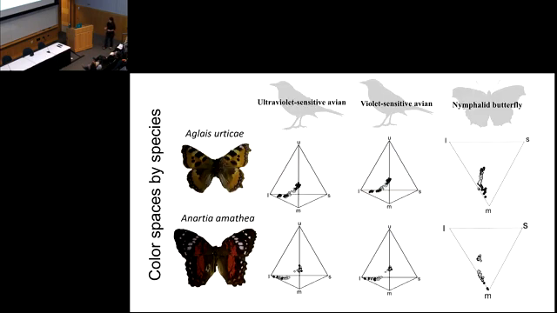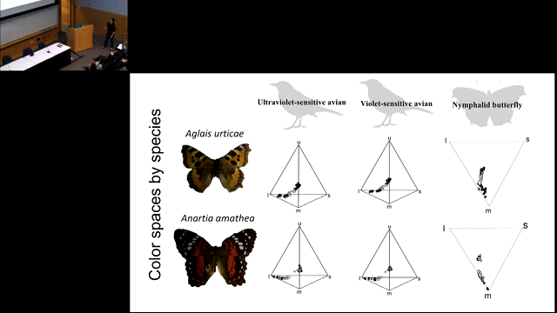So here's an idea of what that might look like within each of the spaces. These are just 2 species, Aglae certicae and Anarcha emathea, and within the 2 bird spaces and the Nymphalidae butterfly. So this is like if you grabbed the U with your finger and pulled it toward you.